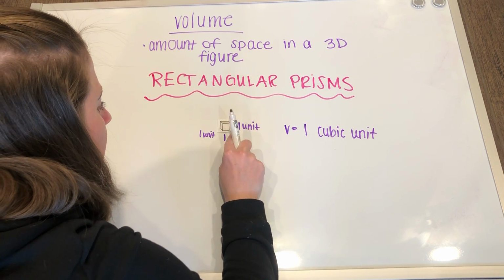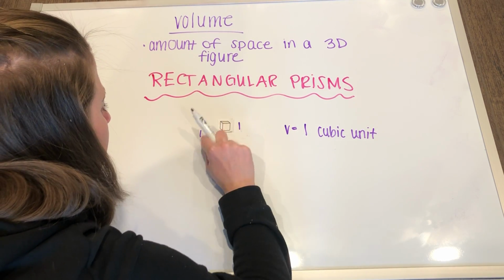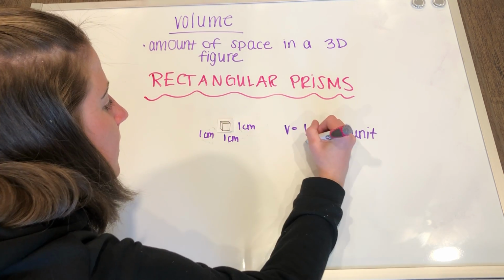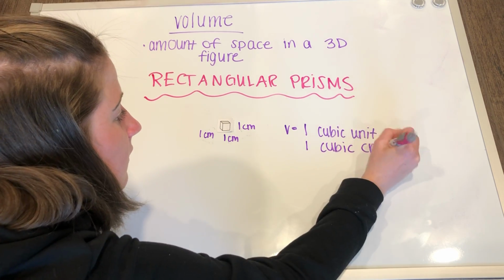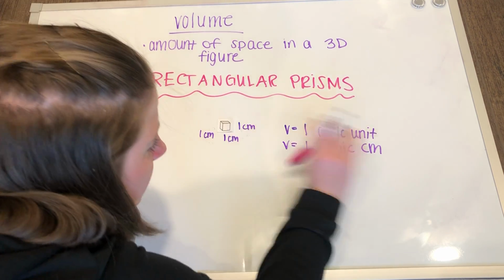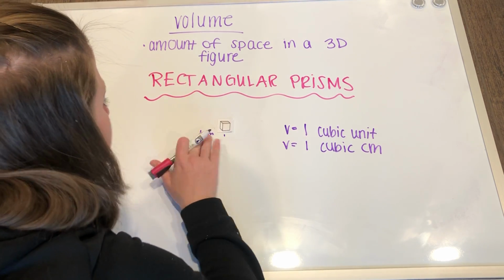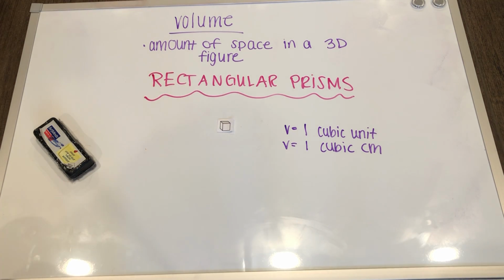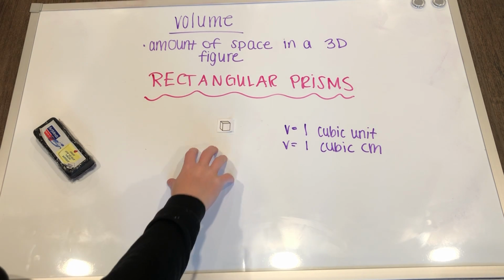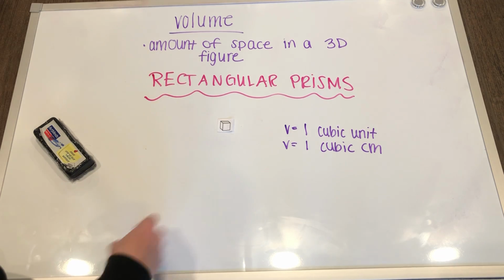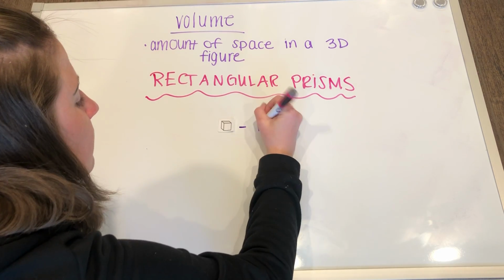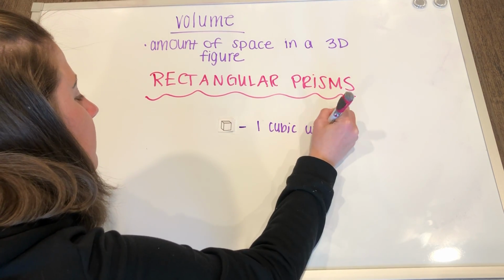If each side length were 1 centimeter, this would be 1 cubic centimeter. And so on. If this was inches, cubic inches, if it were yards, cubic yards, whatever this unit is measured in, okay, if there's just one of them, it's just 1 cubic, and then whatever the measurement is. So we would use these to fill up our rectangular prism, and we would count them to see what the volume is. So we said that this was 1 cubic unit, okay?